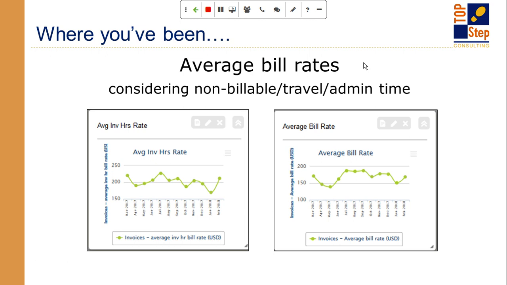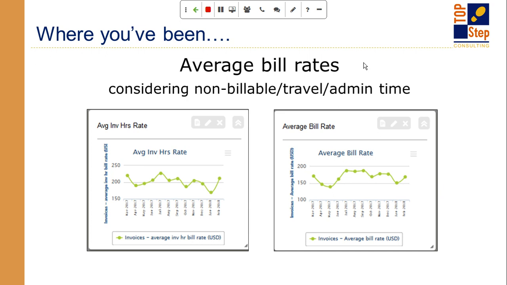There's your bill rate of every hour that's billable. What's the bill rate that you're getting for that? What's the charge-out rate that you're getting? And of course, everyone has pretty much a price list or a standard rate that they use based on the different types of resources in the organization. And then through the negotiation factor, you end up at a rate that you're charging the customer. So you want to keep an eye on that average bill rate that's going out the door. And that's the chart on the left-hand side, what is the average rate based on the hours that are being charged out to the customer. But in reality, that's not the full picture.